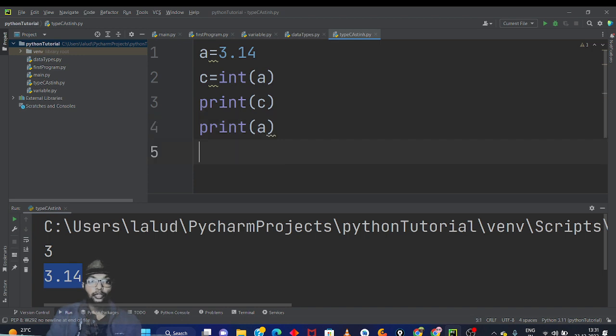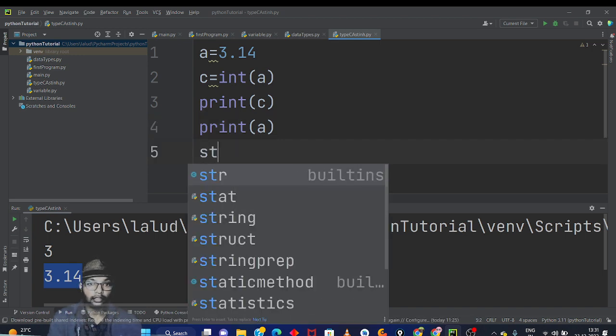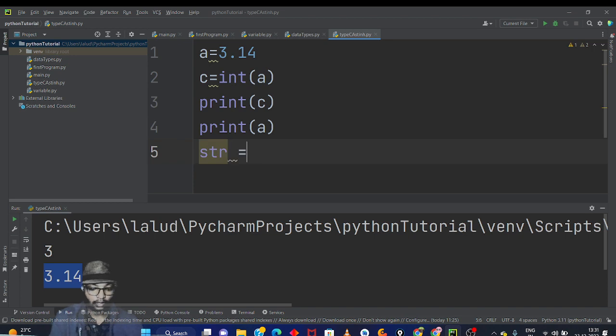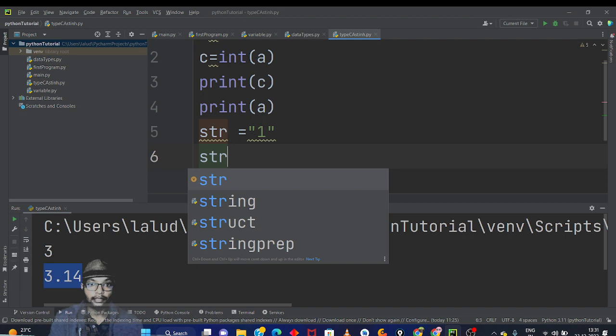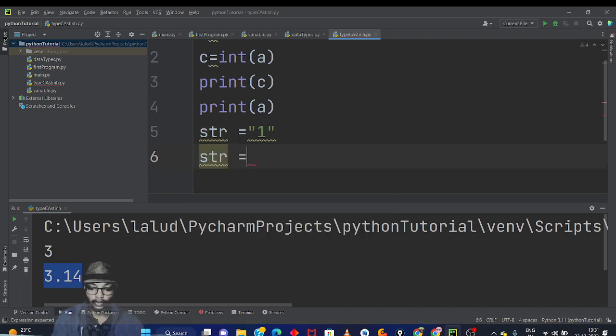Suppose that with the help of strings I'm going to do something. Suppose the string value is 1, and another string is 12. I'm just going to name them a and b.